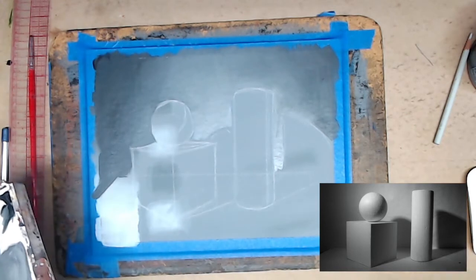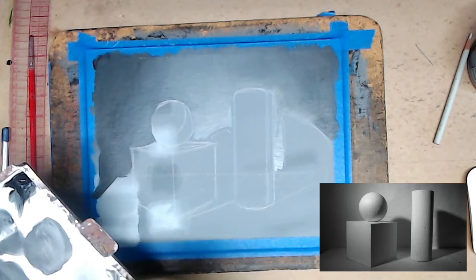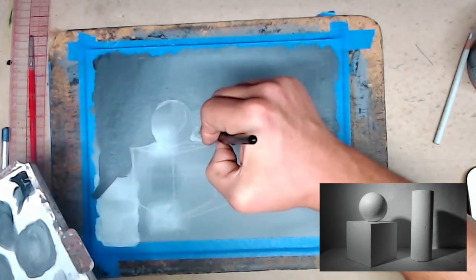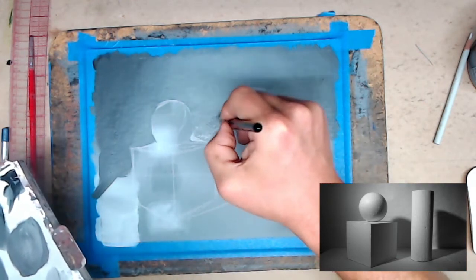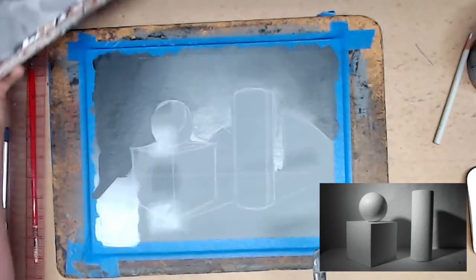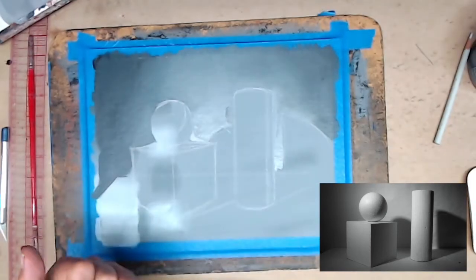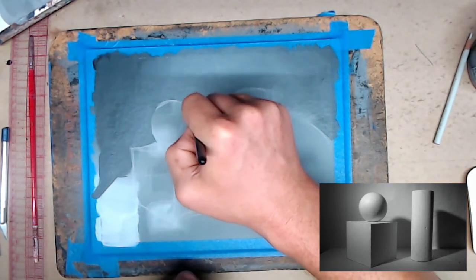Okay, there's my background. If the paint's still wet, let's see if it is. Maybe I'll go in and go a little bit lighter here. I'm working in the morning. The conditions are a little humid, which gives me a little more time to work. If this was later in the day, I probably might not be able to do this. By the way, don't work in direct sunlight. That's just silly. First of all, you can't see your painting accurately, and then the paint's going to dry instantly, right?